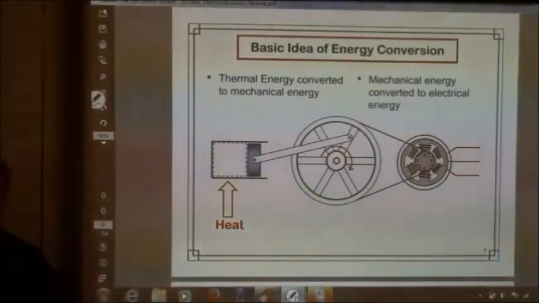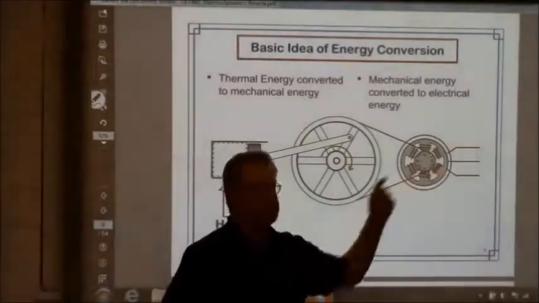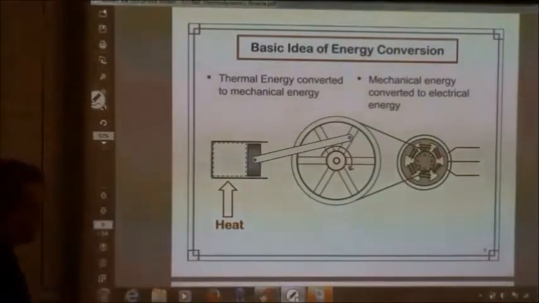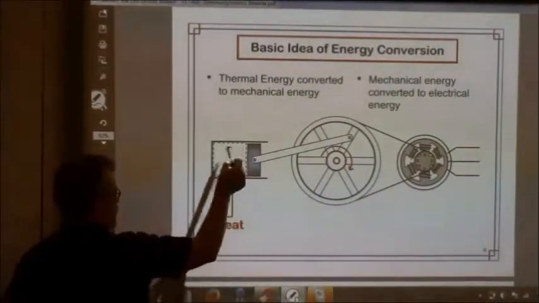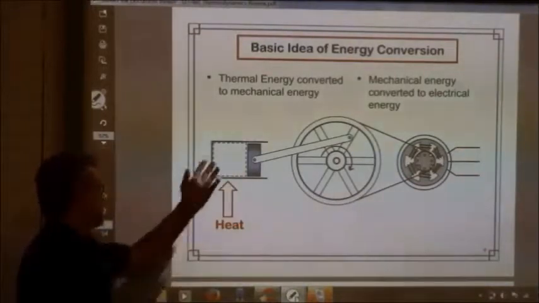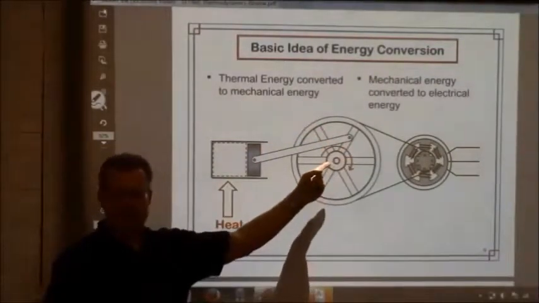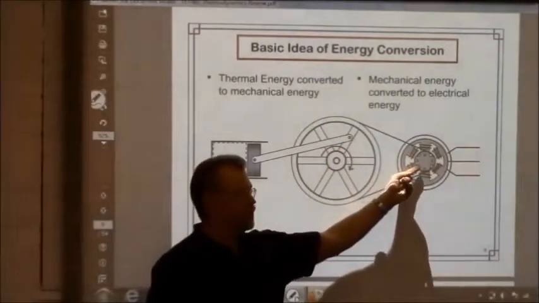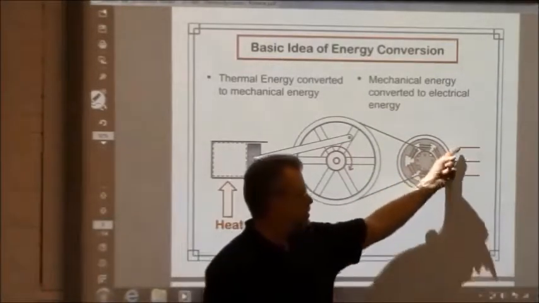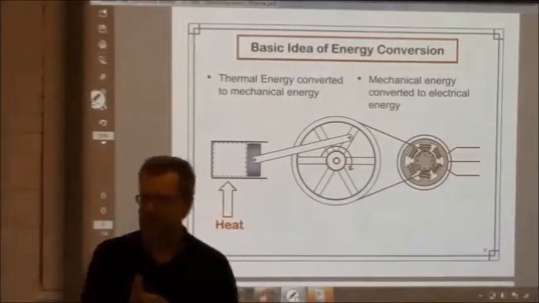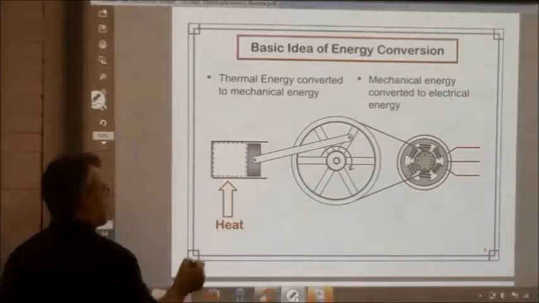So, energy conversion. How do we convert heat energy to electrical energy? You could think of this as a model of a big steam engine, where we have heat added to a fluid in a cylinder. The piston moves, which creates some kind of shaft horsepower, which we can then use to spin a generator, which generates, in this case, three-phase power, your old friend. So what we're going to focus on is what's happening in here.